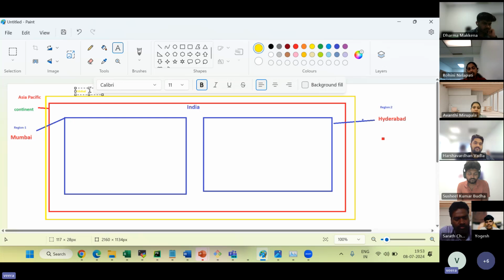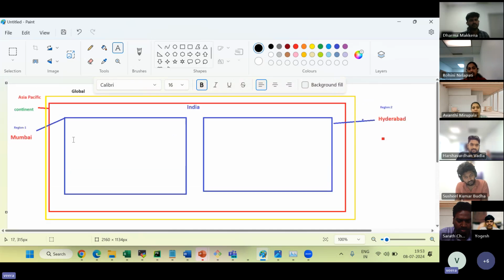We have a total of 7 continents, but here I'm taking one continent as an example, that is Asia Pacific. Continent is nothing but a group of regions. In Asia Pacific, we have India, and in India, we have 2 regions, Mumbai and Hyderabad. So region is a part of continent, and continent is a part of global.